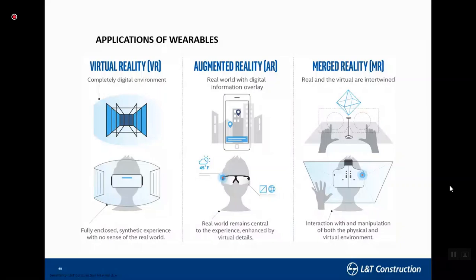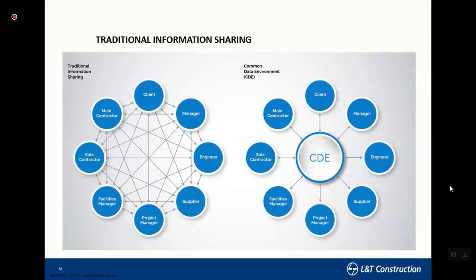You give them access by any kind of hardware, such as desktop, server, laptop, mobile phones, tablets, but again based on your role and responsibility. The common data environment is a cloud-based system which does the same. Traditionally, if you see on the left side, each one was talking to the other independently.